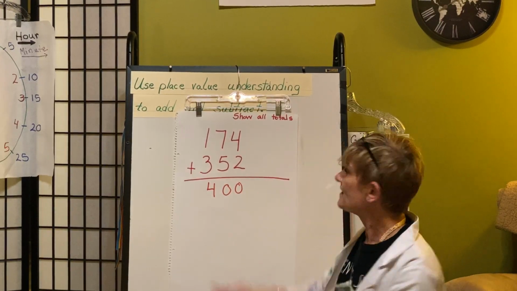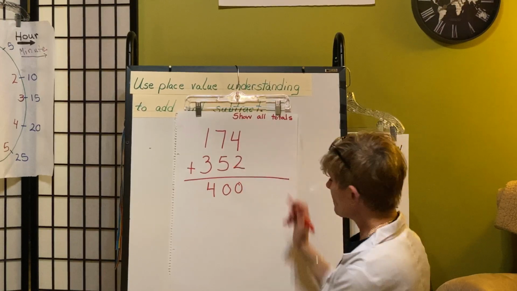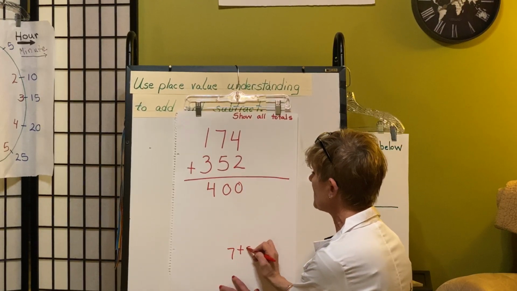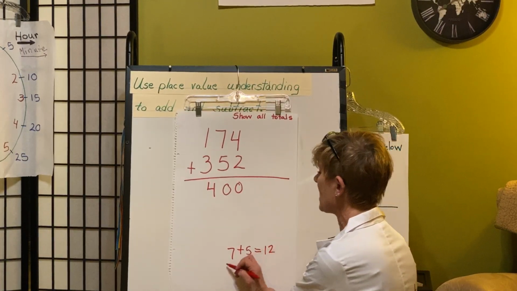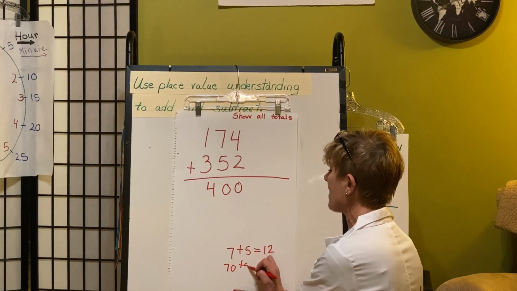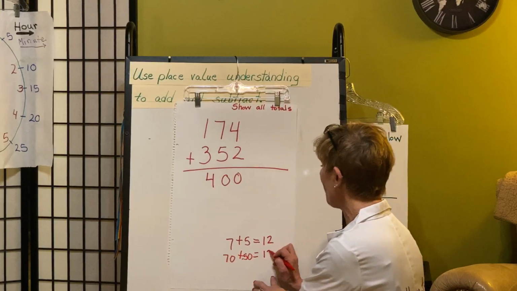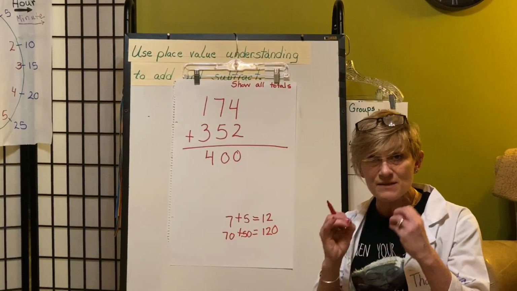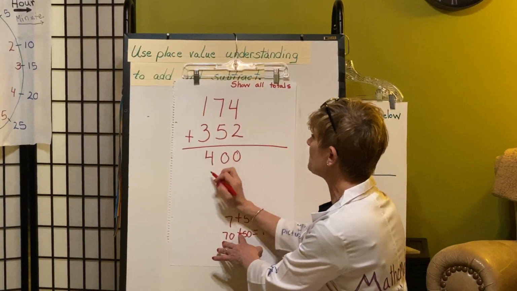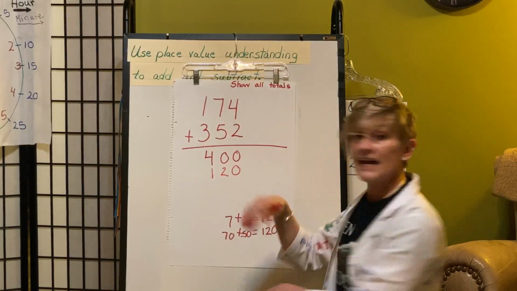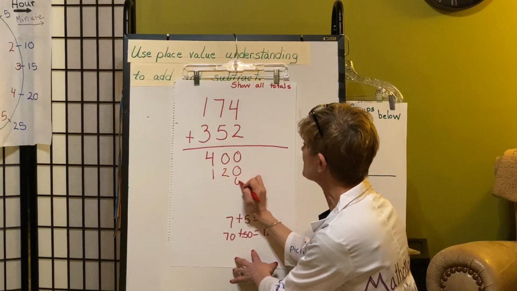Let's go to our tens. I have 70 plus 50. So my friends, let's remember, if we know what 7 plus 5 is, that's right, that's 12. That means if I have 7 tens and I have 5 tens, I then have 12 tens. That's important for us to use this knowledge to understand that. So now 70 plus 50 is 120. And then I have 4 ones and 2 ones. I hope you put down 6.